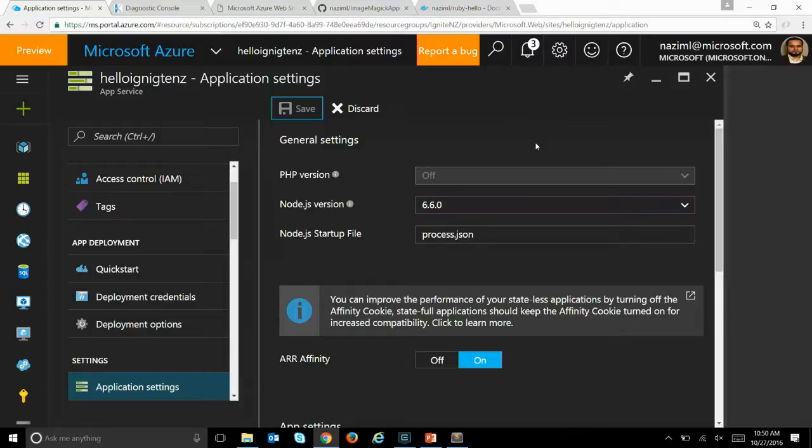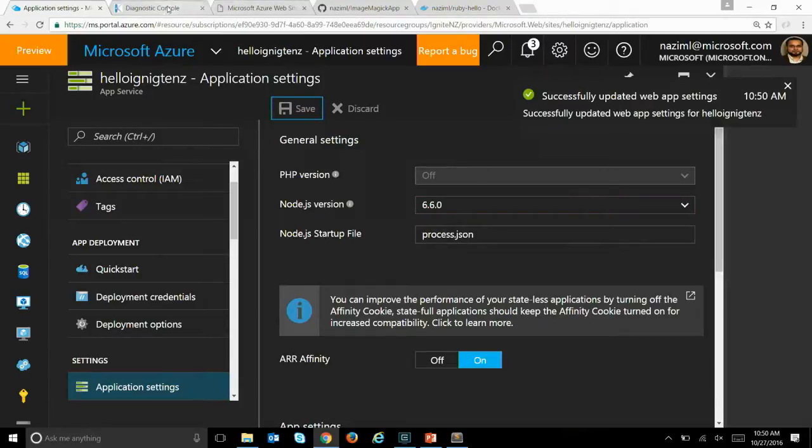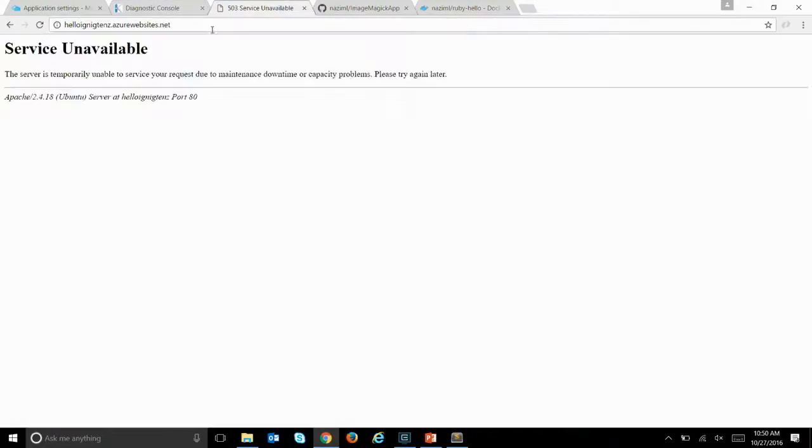And while it's doing that, let me just start up the site again over here. You can see that we get the service unavailable message for a little while. And this is essentially the same in Windows as well. Whenever you restart your site or make some application change, we need to restart your worker process, right? In this case, we need to do the same thing. But in Windows, we have this interesting feature called overlap recycle, which starts a new worker process, starts redirecting traffic to the new one, and lets the old one drain all the requests that are in flight, correct?